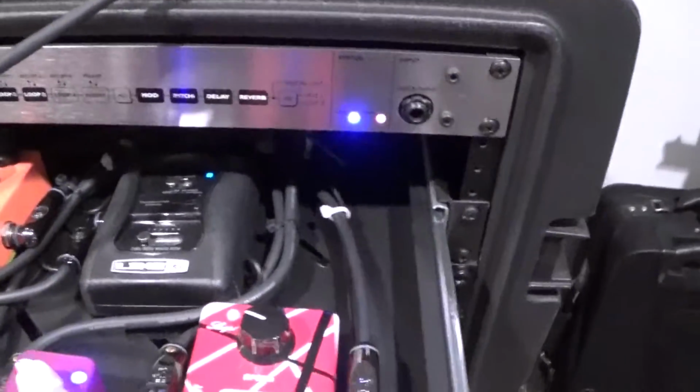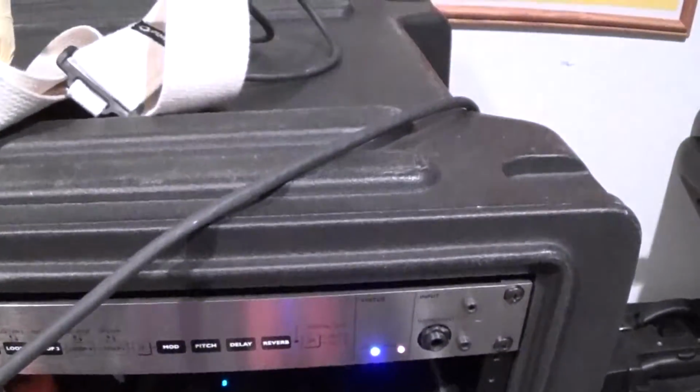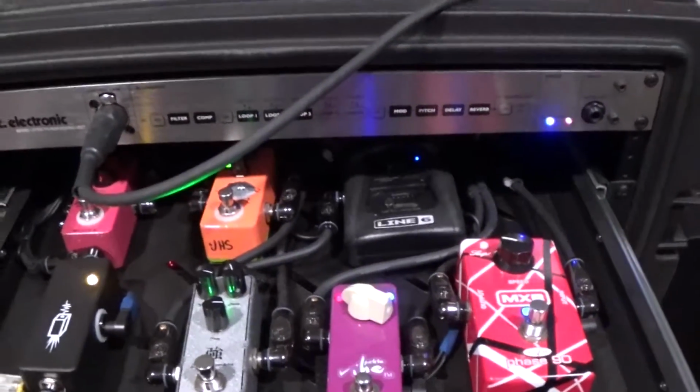And then just a Line 6, I think I just have the cheapest one, whatever that is, called the G30, which works pretty well. Sometimes gets a little sketchy depending on the venue if the room's really big.